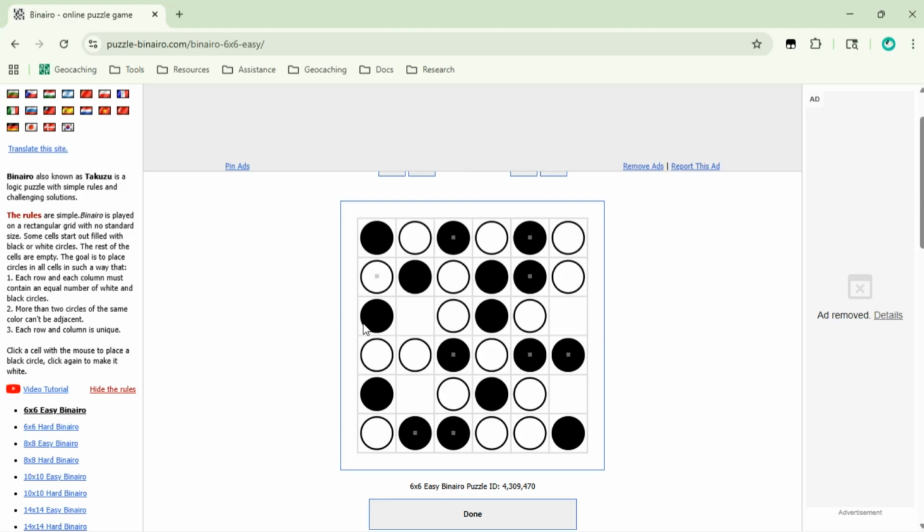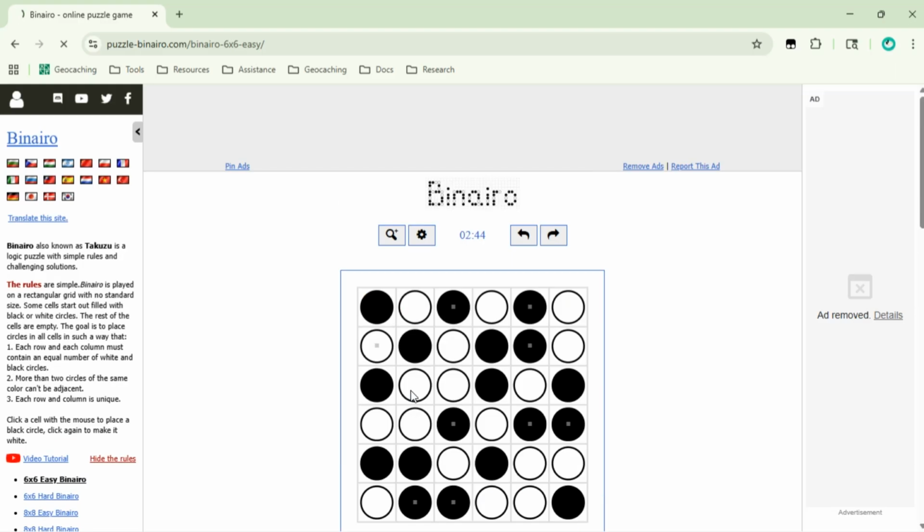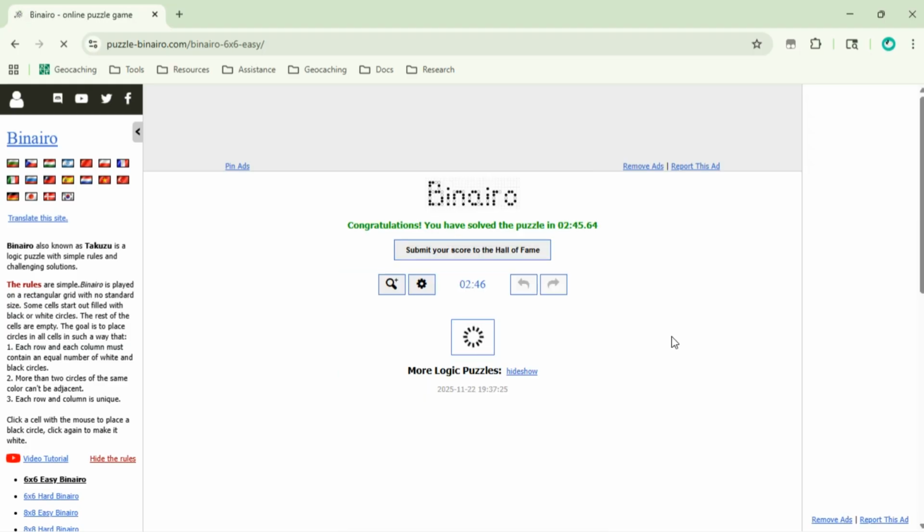And so we fill this in. So what are we missing here so far? We have 2 more. So this one can't be white, because that would give, oh, sorry, can't be black, because it would give us 3 black ones. So we're making this one white, filling the white criteria that we need. The last one will be black, 3 blacks in a row, white, and then the last one has to be black. And we have solved the puzzle.